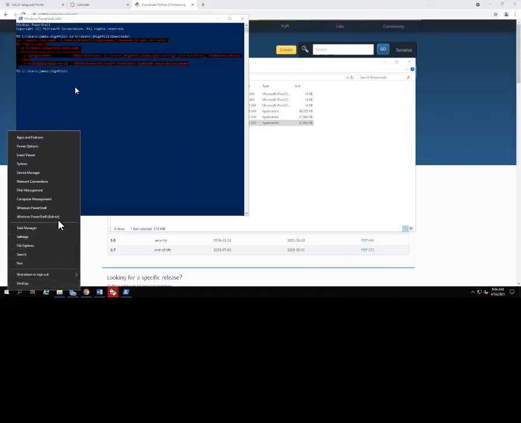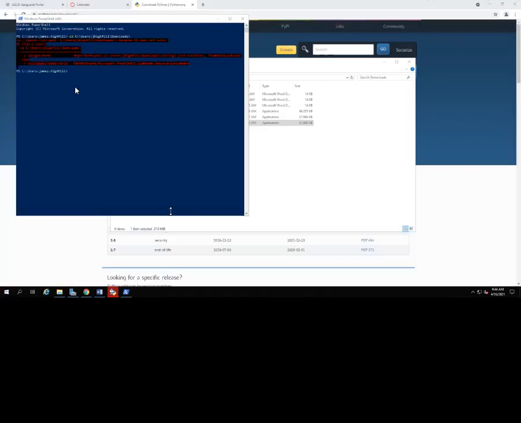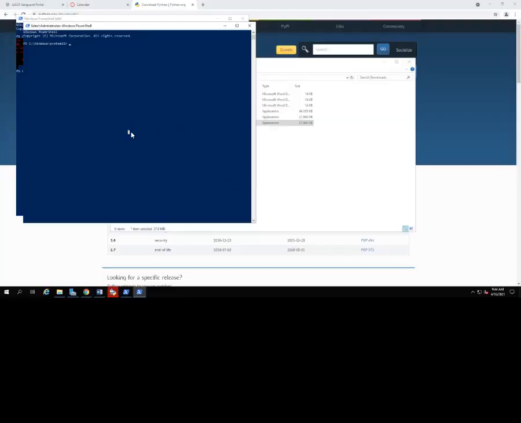So right click, run Windows PowerShell as admin. Your downloads folder. Run your Python.